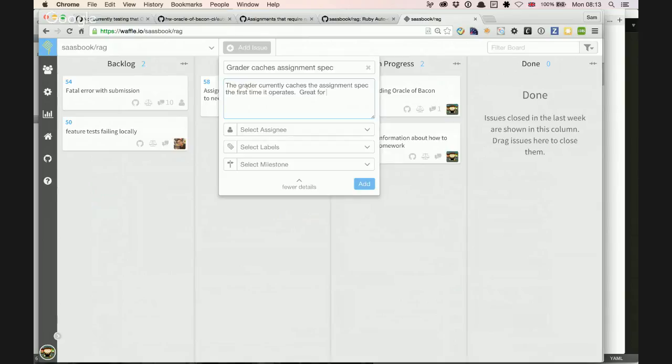Great for network efficiency, but it means there is no external mechanism for indicating to the grader that a homework specification has changed.